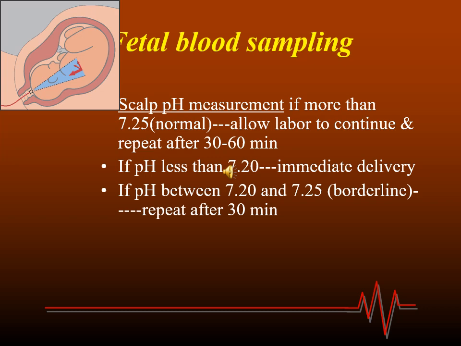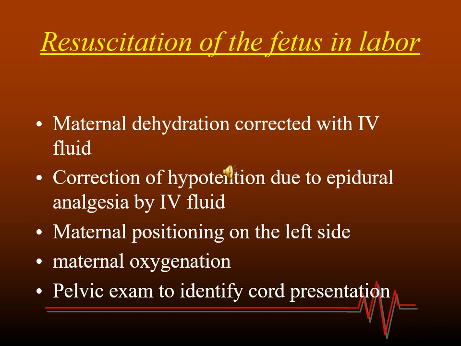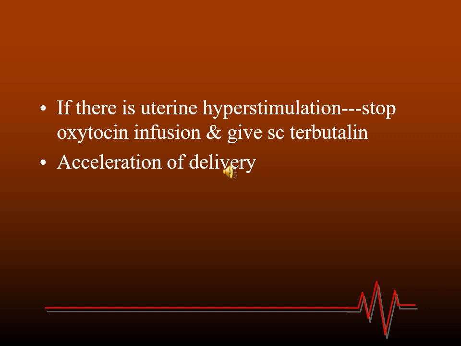If there is abnormality in fetal heart monitoring, look for reversible causes and correct them. These include maternal dehydration — corrected by IV fluids — maternal hypotension, which may result from epidural analgesia, cord prolapse, and uterine hyperstimulation. If the woman is in the supine position for a prolonged period, this compresses the aorta and inferior vena cava and decreases blood flow to the fetus — she should turn to her side, especially the left side. Give maternal oxygen to increase oxygen saturation and delivery to the fetus. Perform pelvic examination to detect cord prolapse. For uterine hyperstimulation, stop oxytocin infusion and give subcutaneous terbutaline 250 mcg, and consider acceleration of delivery by instrumental means.